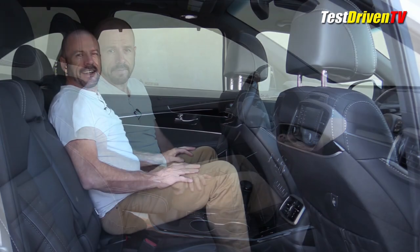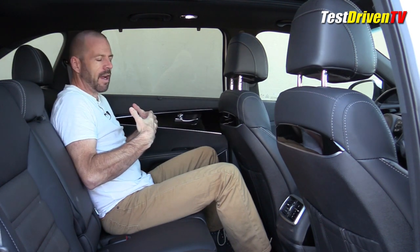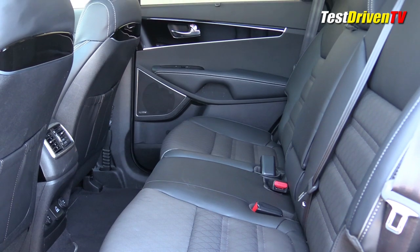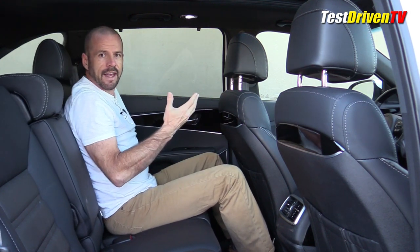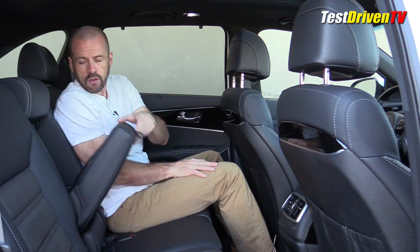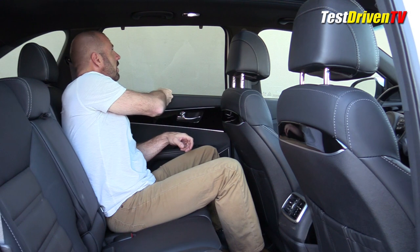The cup holders are easy to get to, and it's a very well-laid-out center console. Switches for the parking brake, differential lock, and drive mode are all right here. Rear seat passengers are going to be pretty impressed — there's plenty of leg room and space to move around. The seats are set halfway forward for my height at five-nine. The seating position is somewhat low so your knees are perched up a little bit, but with the flexible space it's not a big deal. These seats slide forward and back and also recline, which really lets you get comfortable. There's a center armrest with cup holders, and in the SXL you get HVAC vents plus heated rear seats — a big deal in this class.